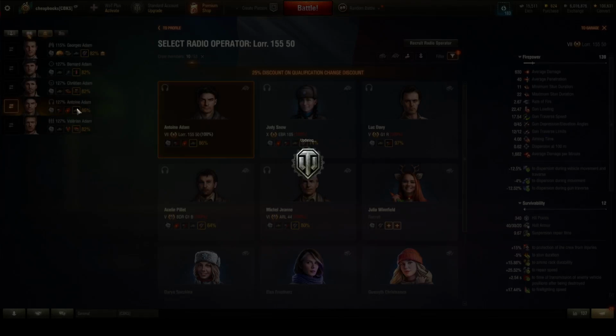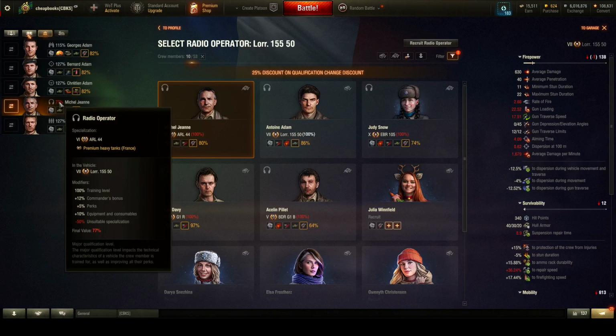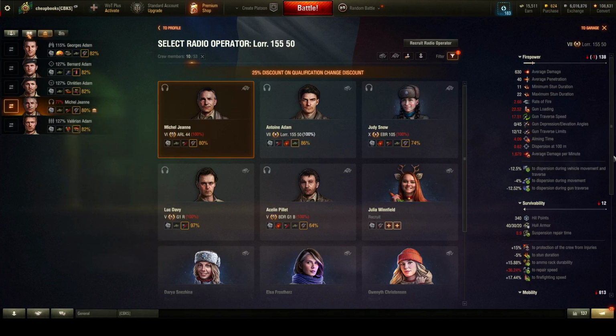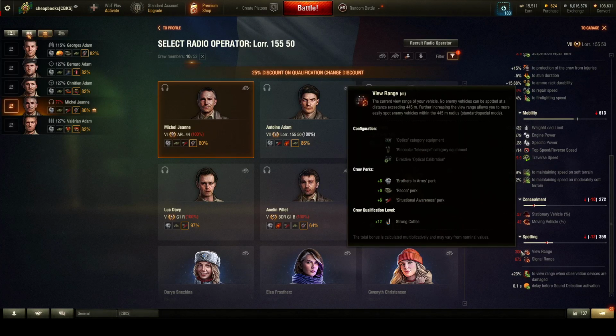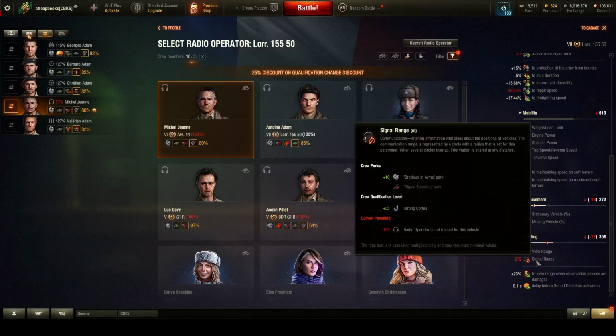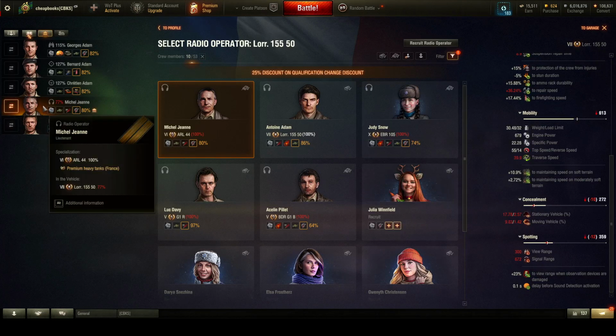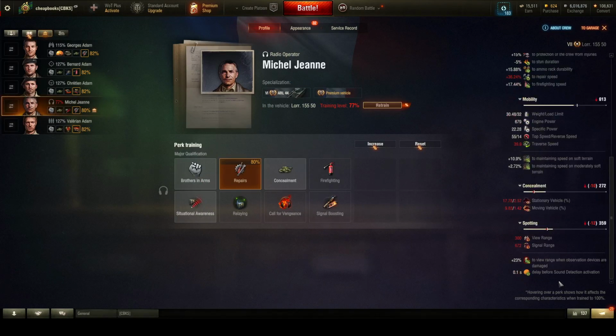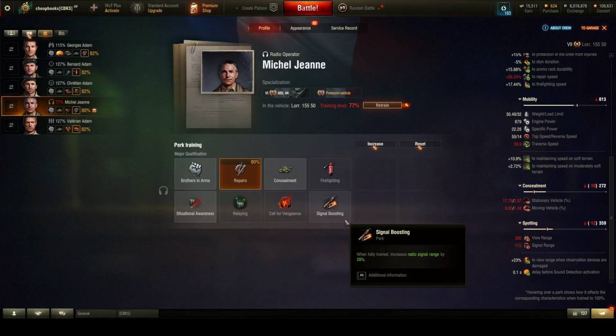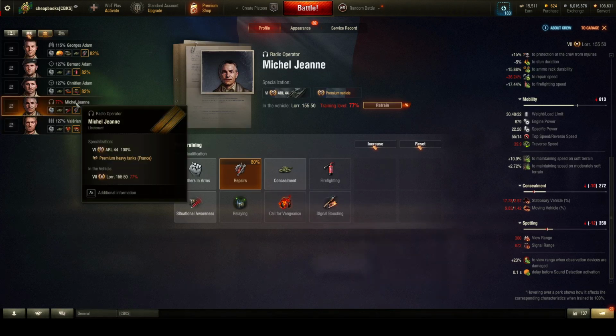So he's my heavy tank radio operator. You see his percentage is really low. View range doesn't show what the penalty is. Minus 159 for the signal range. In the higher tiers, it really won't matter so much. And if you have the signal boosting, it will compensate for the signal range. This guy has no signal boosting, but I could have found someone that does. What you do is you make a radio operator that has signal boosting.